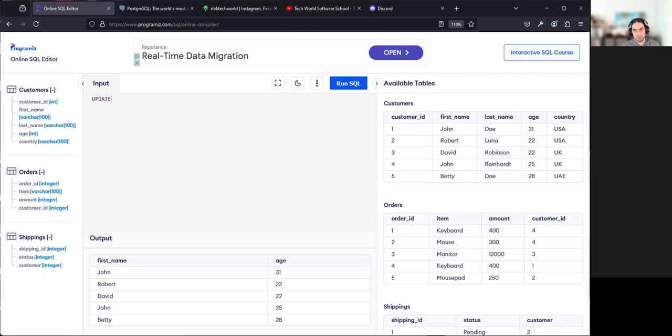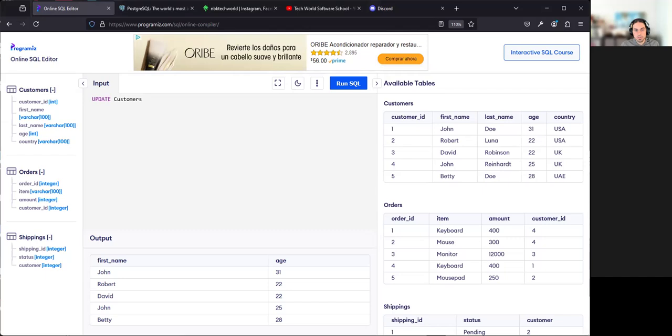So let's do UPDATE FROM. That's the keyword. Sorry, not FROM. UPDATE table name, customers. You see how sometimes you forget, you confuse the syntax. That's why you always want to reference. Do a quick search if you forget. Okay, then you're going to do what? SET. That's another keyword. The column name, country equals Canada. Now, in this context, equals means assignment, setting a new value.